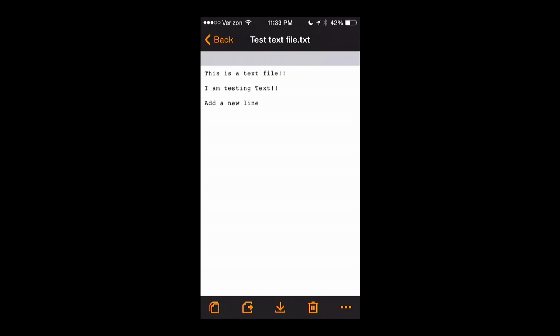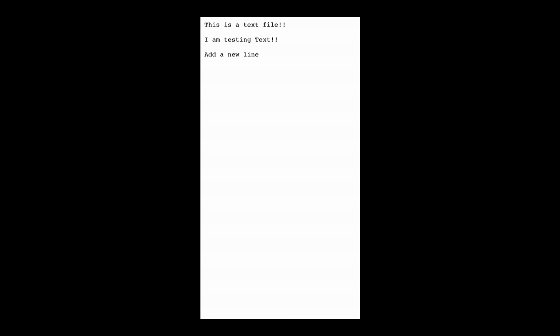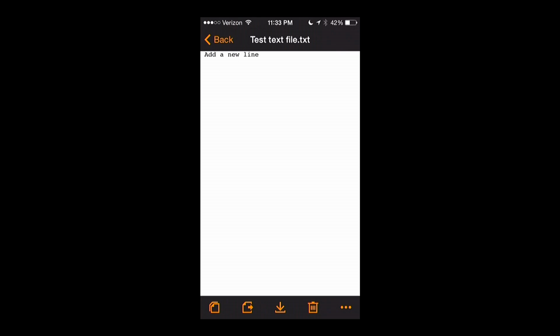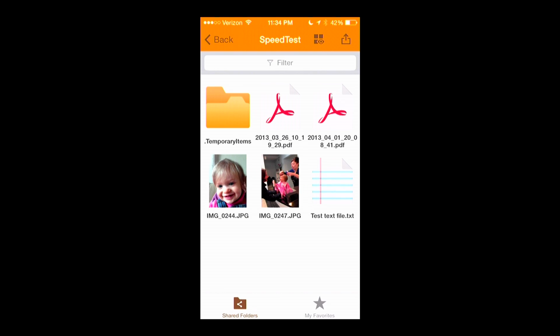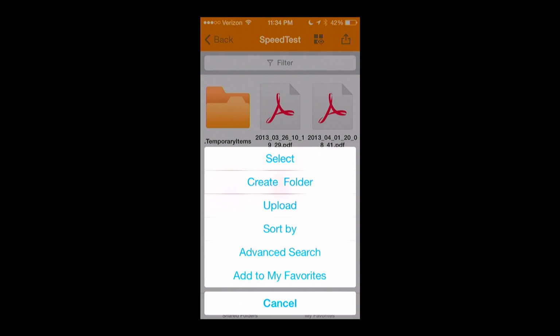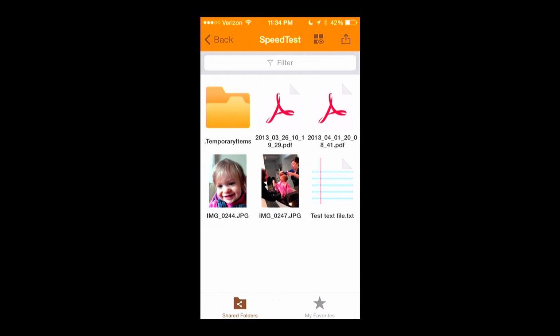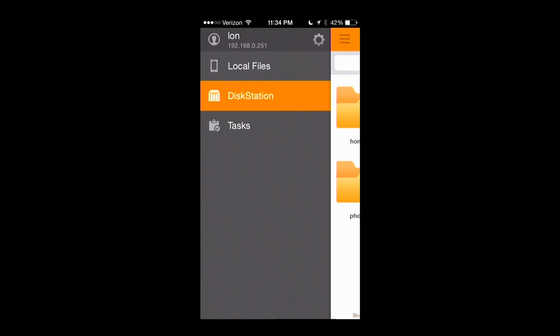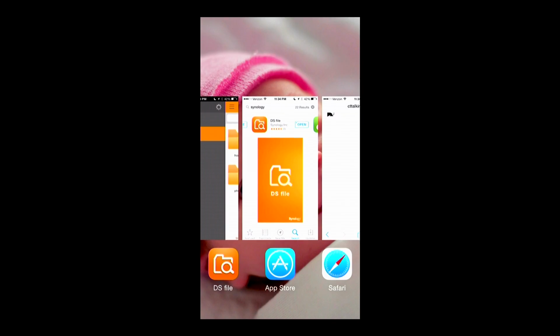The scrolling gets a little bit messed up sometimes, but you can do that. You can't really edit it, because you'd have to pop it over to another app, save it on the app, and then re-upload it. But you can upload files from your phone. So you can basically toss files that you download into the app, and then from the app, upload to the drive. You can also go in and create new folders. You can even upload photos and other things that you have on your phone as well. It doesn't, as far as I know, do an automatic photo syncing thing, but that would be kind of neat if it did. But you can see how this sort of works. So a pretty simple app there.